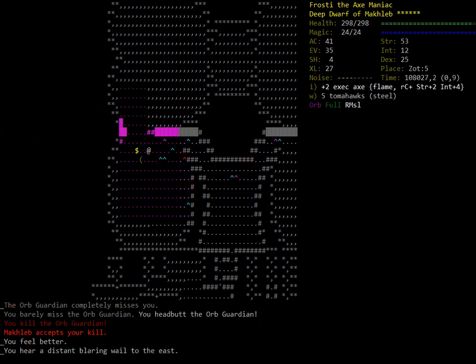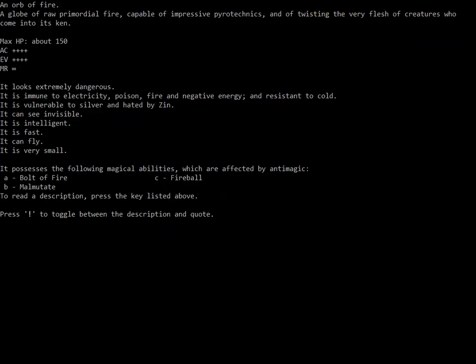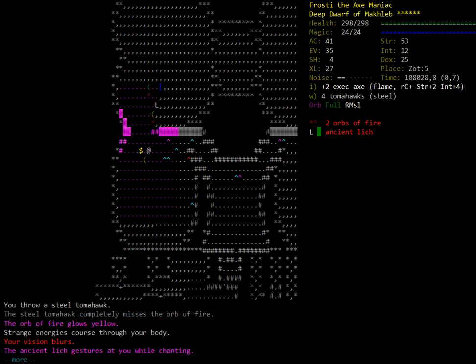Really need to watch my step here. Orb of Fire, another Ancient Lich. What are you? A globe of raw primordial fire, capable of impressive pyrotechnics and of twisting the very flesh of creatures who come into its ken. Wonderful. Malmutate, nice. 150 hit points. Kill it? My vision blurs, nice.